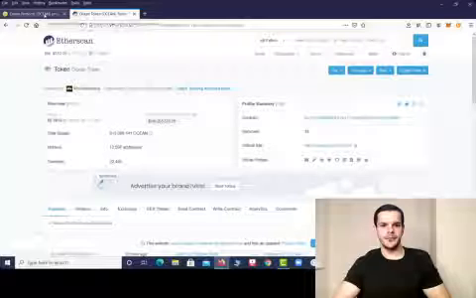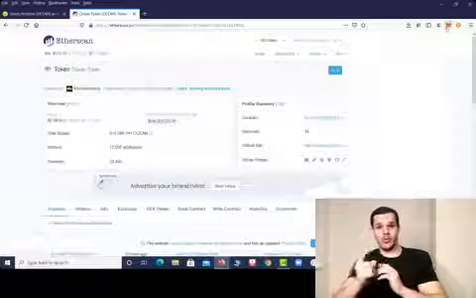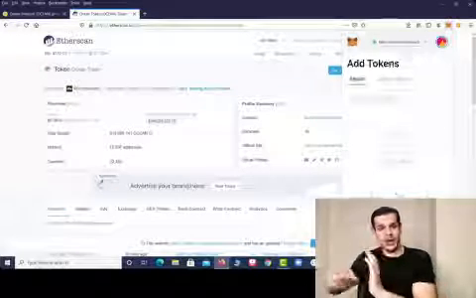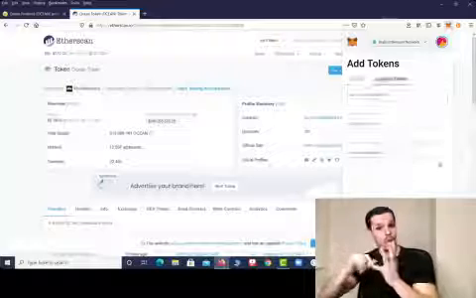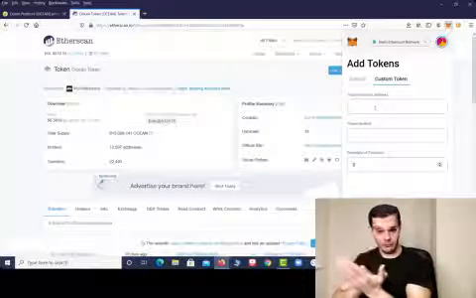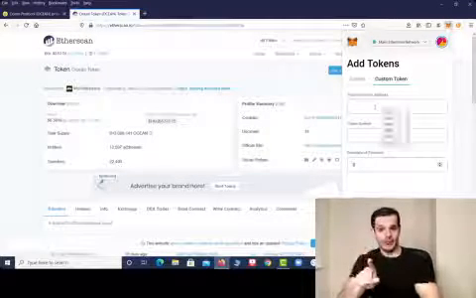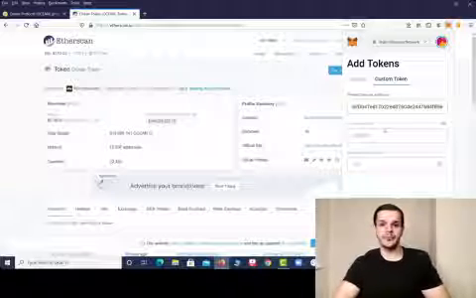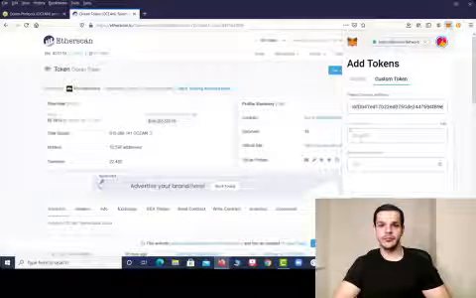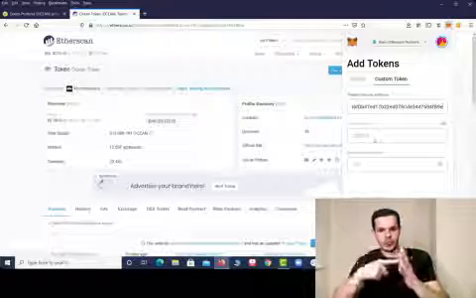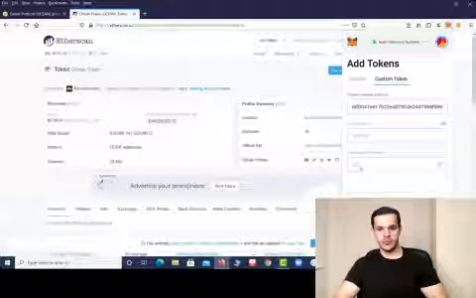Then you go to your MetaMask, and then you go to add token, go to custom token, and you paste it here. Click once, right click, paste. It will bring up Ocean and 18 decimals of precision.